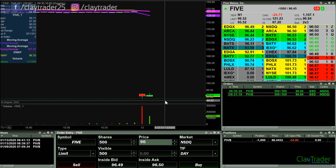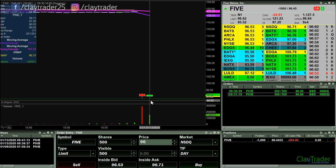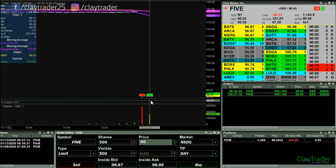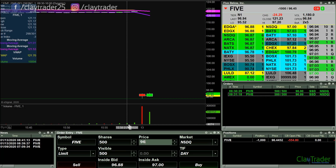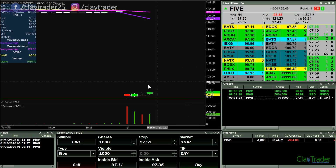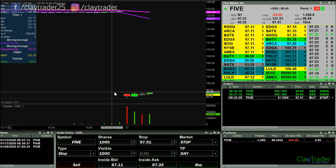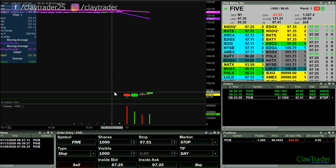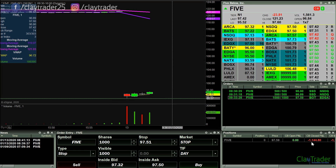Let's see what it wants to do here. I will go ahead and pause for the time being and let you know how this one plays out. I'm gonna have to put a stop loss up here above 97.51, and this may be about a $1,000 loser here if it doesn't want to behave. Not looking so good right now, but also don't want to quite give up on it. And out there for $1,100 loss.